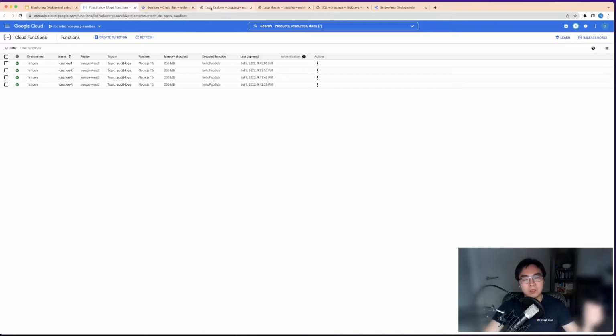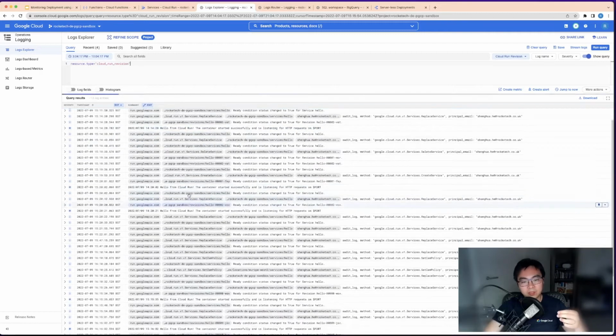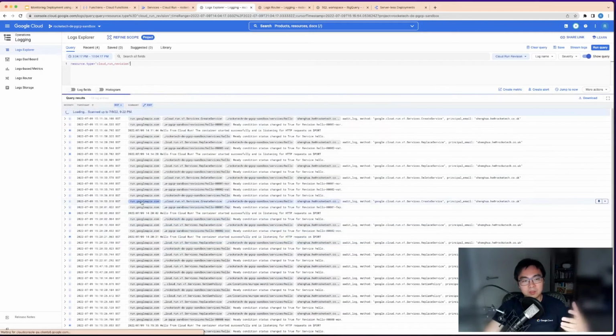Behind the scenes, whenever you, as a user or as a service account, interact with those services, it generates audit logs on activities. Those activities, as you can see here, are very verbose. I'll show you a more structured way to look at this later, but these are part of all the logs that get generated, in this case over the last hour or so.